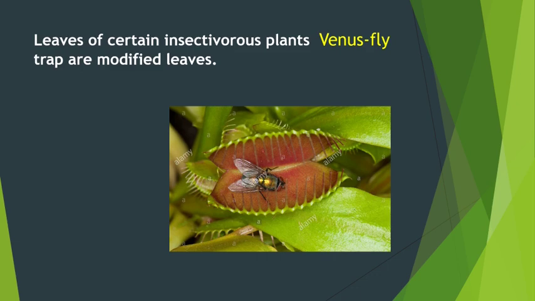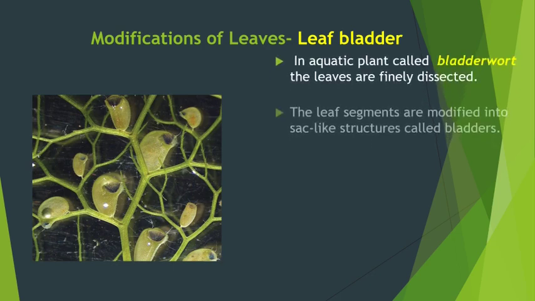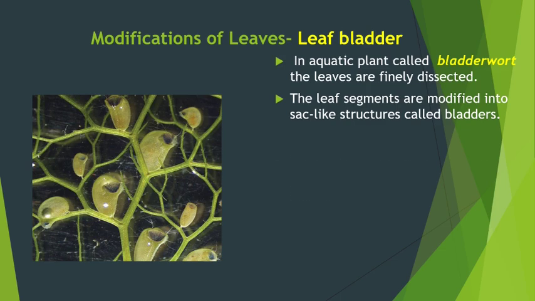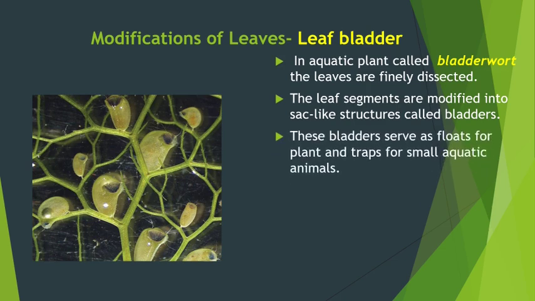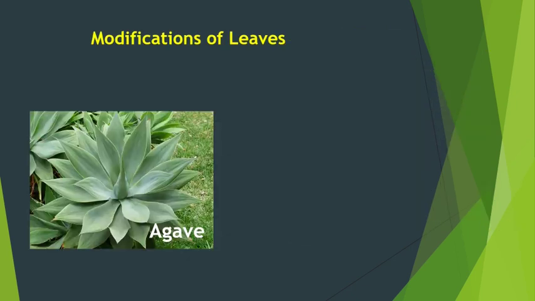Even in Venus flytrap, you can see how the leaves are modified to form a trap, and they have spinous structures present. Okay, and this is the leaf bladder which is present in the bladderwort plant. It is an aquatic plant, and these bladders also serve as a trap for aquatic insects or worms which are swimming in water, and then they will feed on that. So it is also a trap in the case of the aquatic plant bladderwort, where the leaf is modified to form a bladder-like trap which will trap water fleas, mosquitoes, tadpoles, etc., providing extra nourishment.